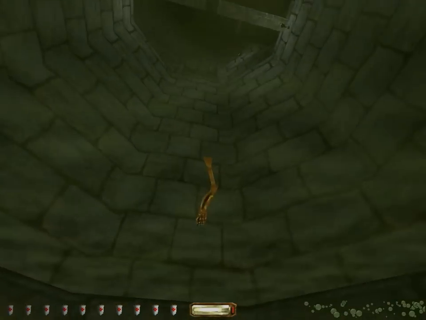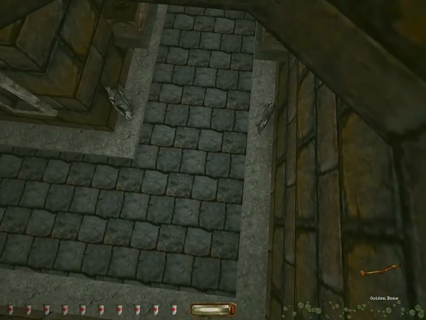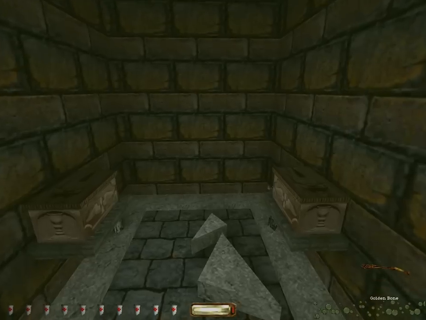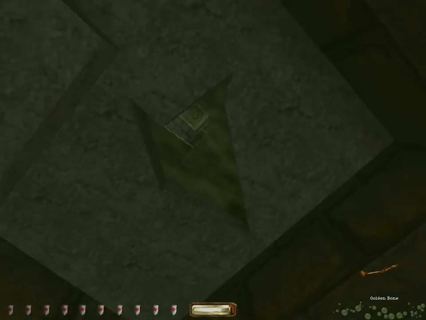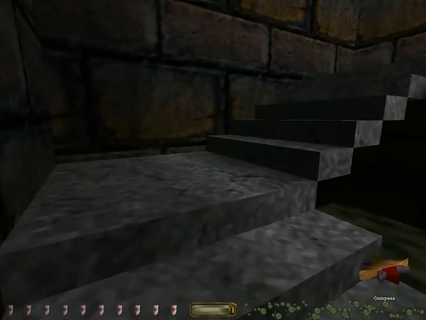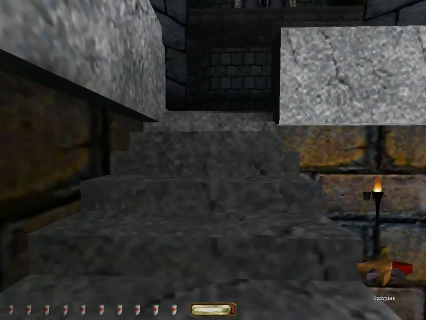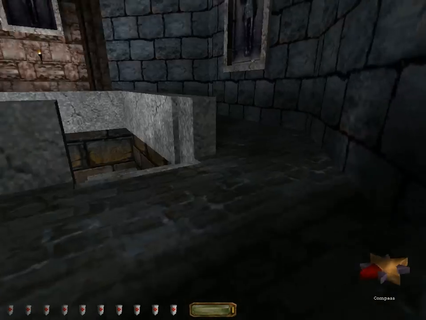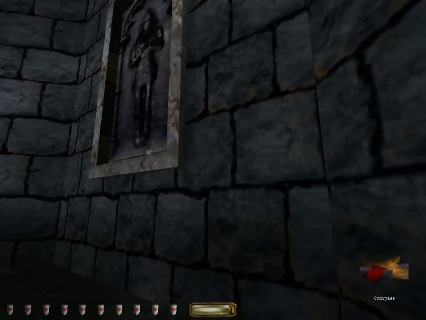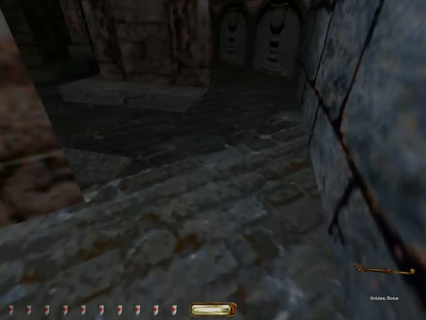Namely, here we have a golden bone which is somehow floating on water. Gold isn't supposed to do that, is it? Unless that's like a really thin hollow bone with a really thin shell, and might as well be filled with helium or something. But there's a silver nugget, here's another golden bone.